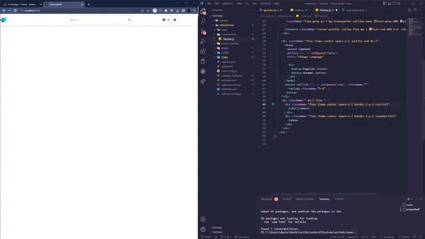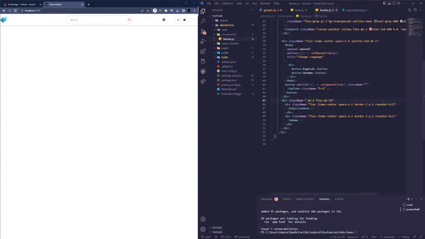This is not rounded, that's bad. So what do we want actually? We want it to be left, so let's just say inline. Oh, not like that.